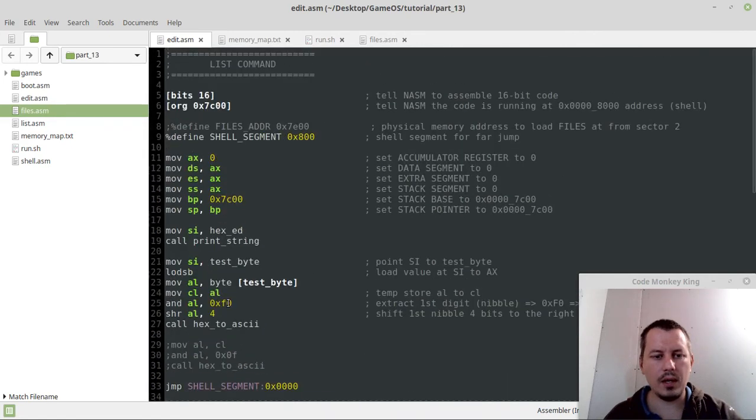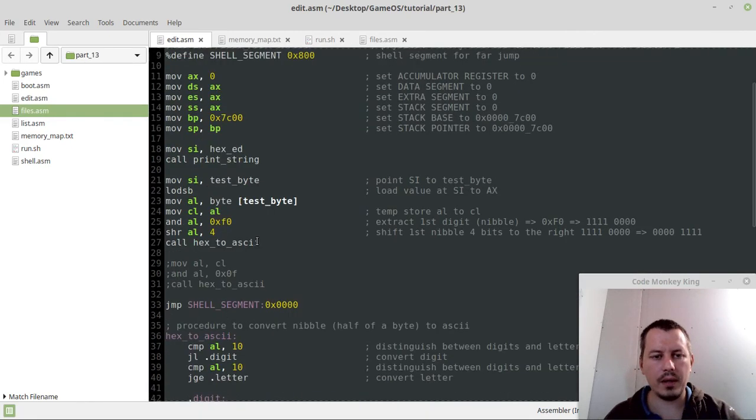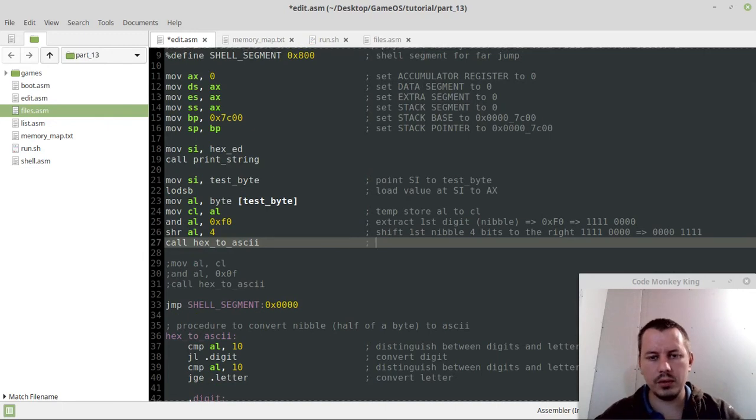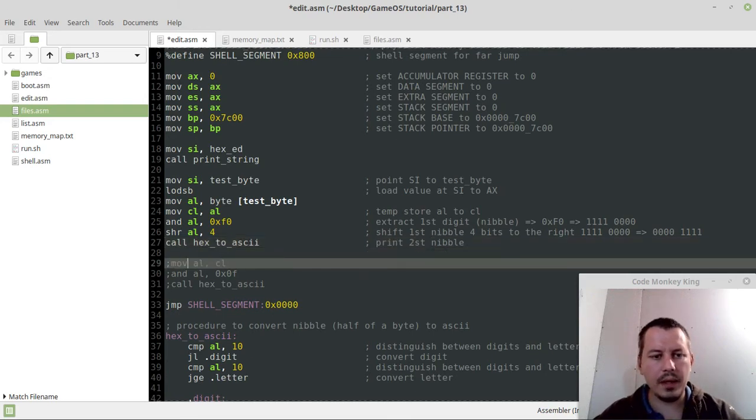Okay, and now how to make another one. So here we want to print the first nibble to be exact, and now we want to restore the byte value from CL back to AL.